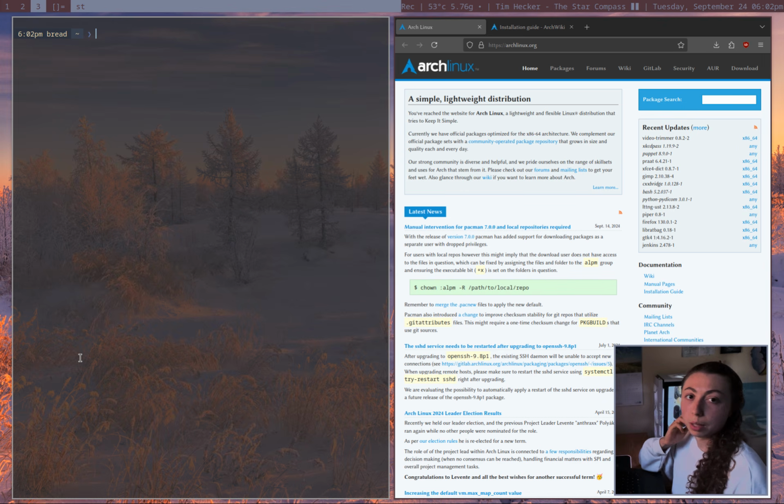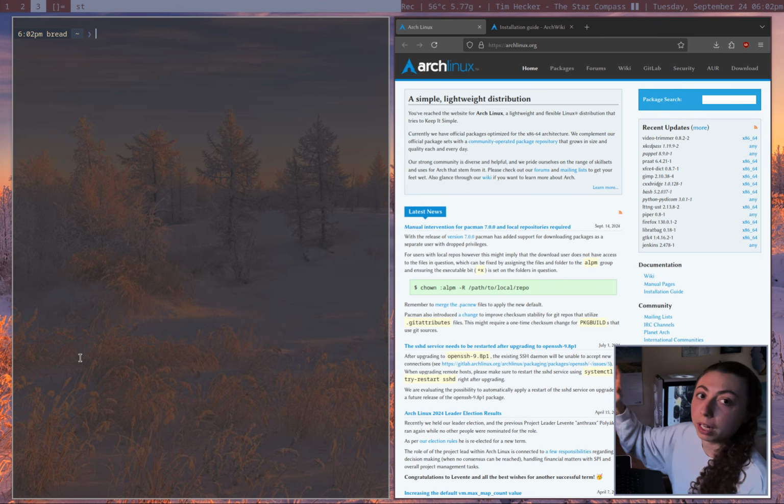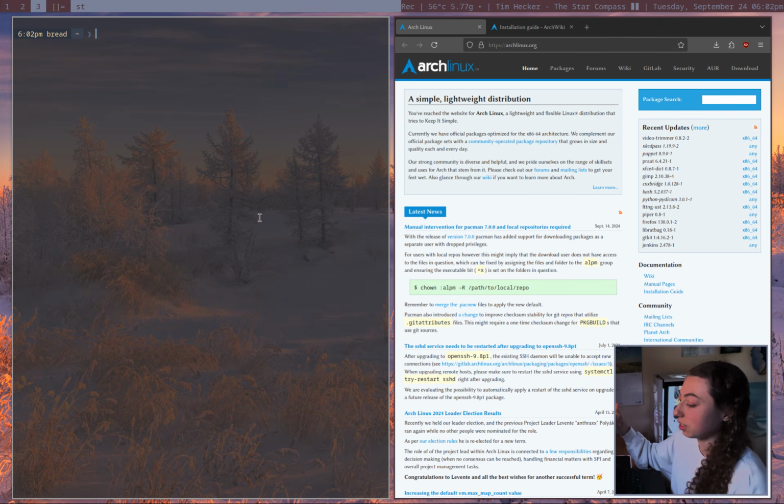Now as soon as this boots, I'm going to be dropped in as the admin root account on this drive, so on the live ISO that's on this drive, and it's going to be root at Arch ISO. Now I'm actually going to cut the video because I'm going to SSH from my computer into this laptop, just so that I can record it and you can actually see the screen, rather than having to try to film it otherwise. So I'll cut as soon as this has booted and I'm SSH'd in.